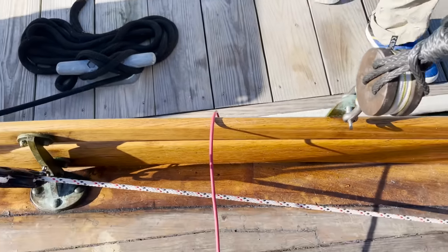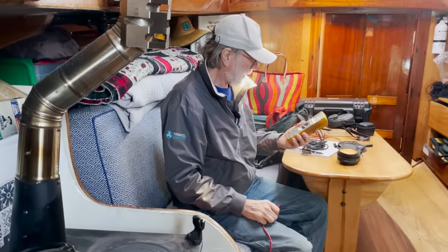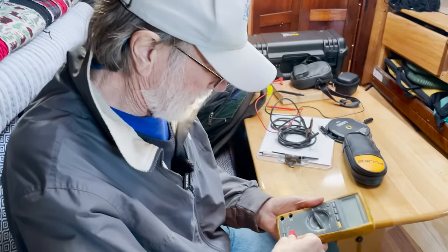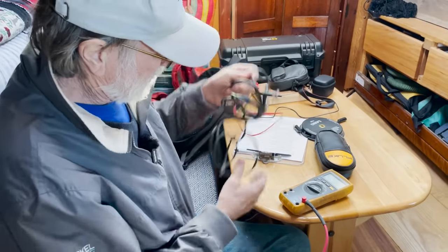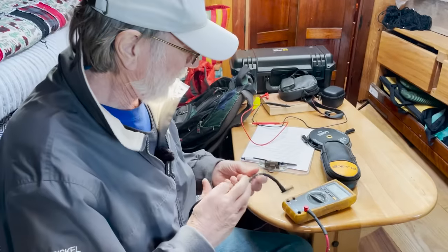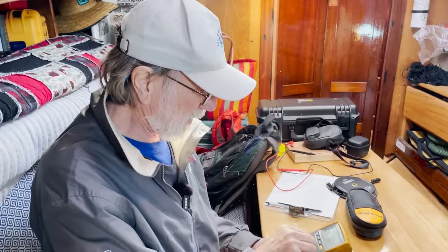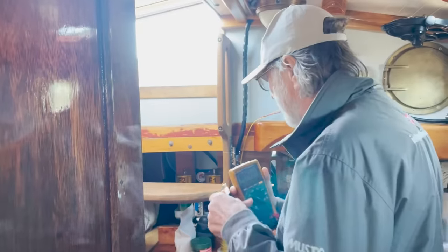In the water. So then I have a multimeter. And in this case, we're going to be looking at DC volts. So we're going to plug this one into what is effectively the positive meter lead, and we're going to put this one in the negative one. And we're going to need access to your propeller shaft to start with, to see what kind of voltage reading we get off of that.